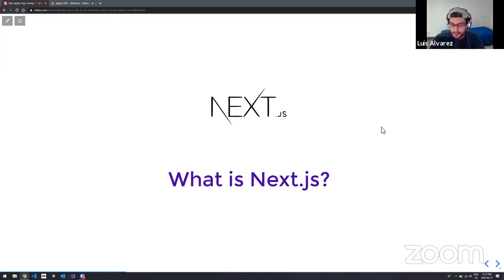So Next.js is, in short words, the React framework. And what Next.js wants to be is the way to go when you think of building a React application, right?